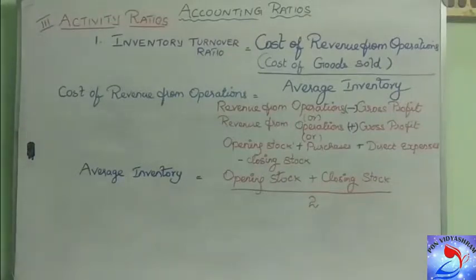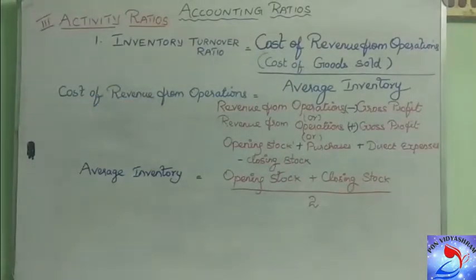For turnover ratios, the higher the ratio, the better the capital or resources are being used. Activity ratios are always expressed in times. In activity ratio, there are 4 different types of ratios: inventory turnover ratio, working capital turnover ratio, trade payables turnover ratio and trade receivable turnover ratio. These ratios are expressed in times. First, we will take inventory turnover ratio.